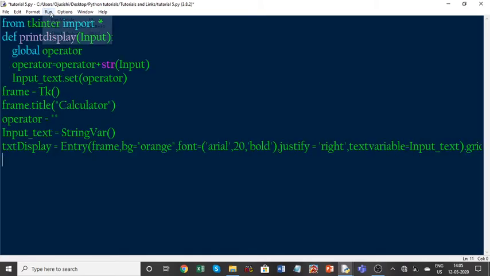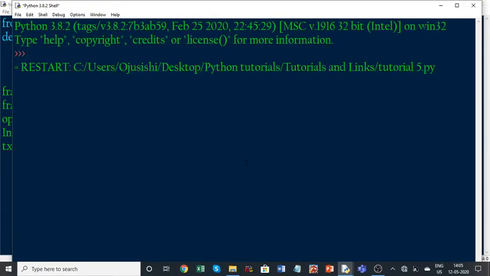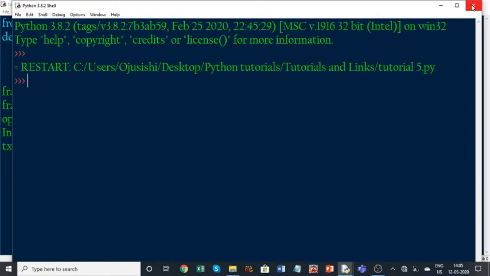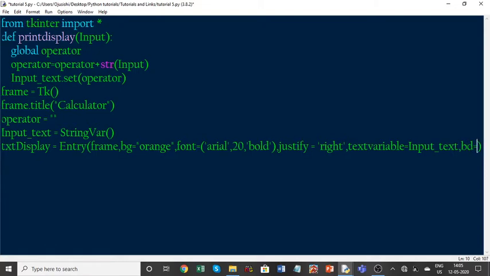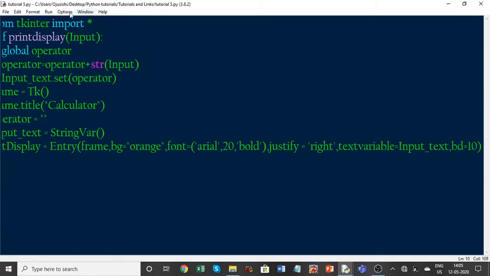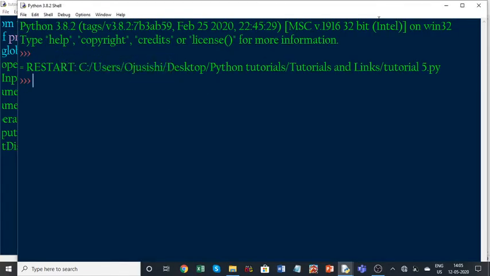So let's run this. And see, here we have the thing. I think I can give it a border as well. So BD equals 10. Yes, so here we have a border.